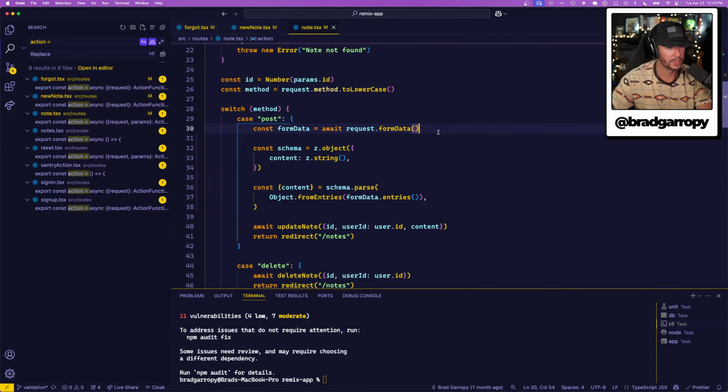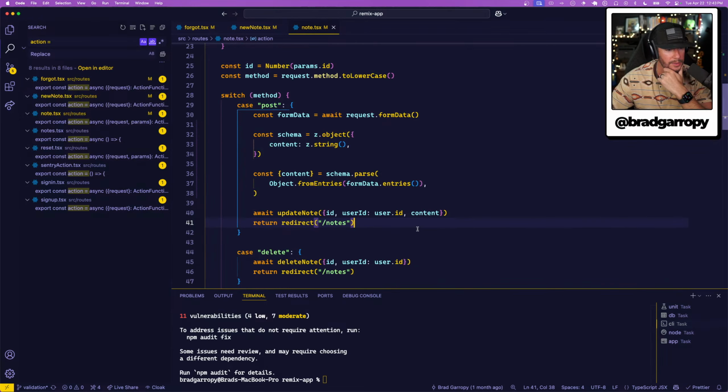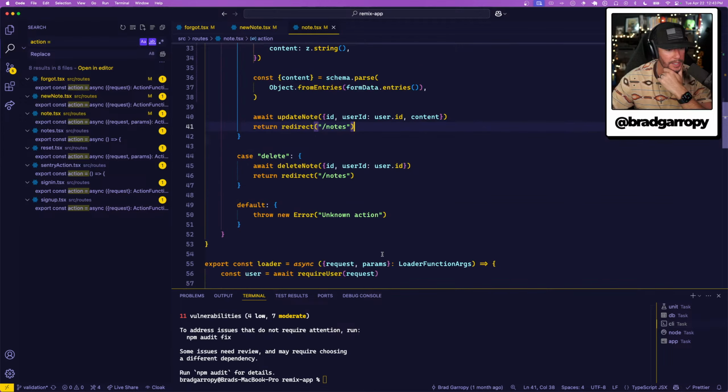Okay, so we got the post situation where we are pulling the content out of the form data, validating it, running with it. Delete does not take that. We've got an error there.